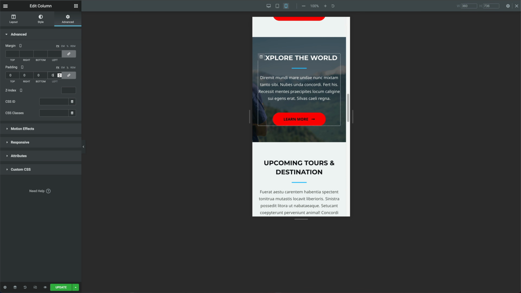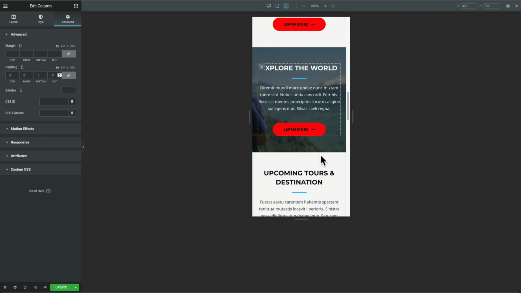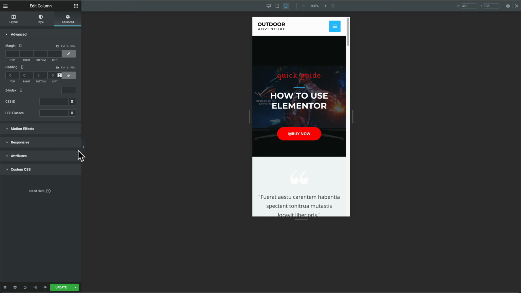So always worth checking on mobile, because if you publish that, and majority of people are going to be looking at the site on a mobile, it looks a lot better. Just spend a few seconds checking everything before you update it. Press update.